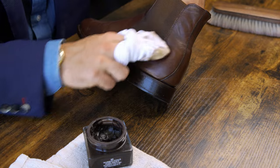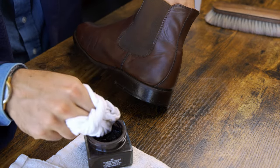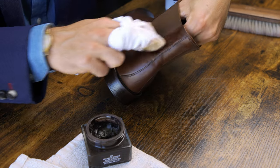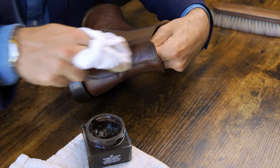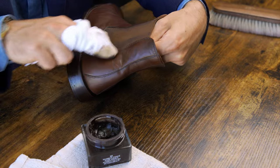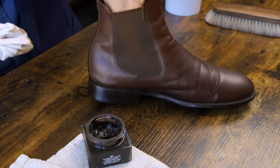What I find super meditative and just fascinating about doing this process is watching the boot transform in real time. It's kind of why I like these full uncut guides. I like them for a variety of reasons. But I like the fact that you guys get to see what I'm seeing, get to see this thing transform in real time. It's not like cut between shots, and it's kind of crazy.